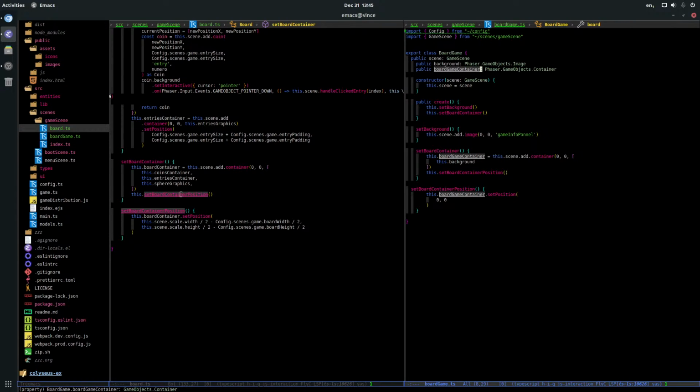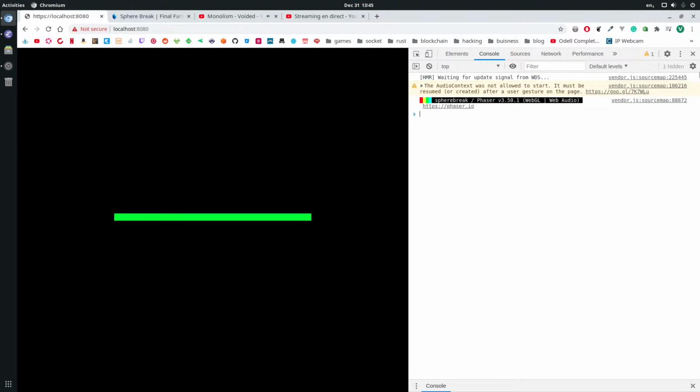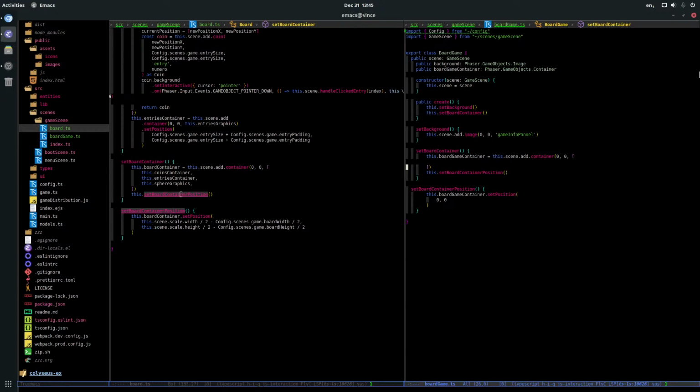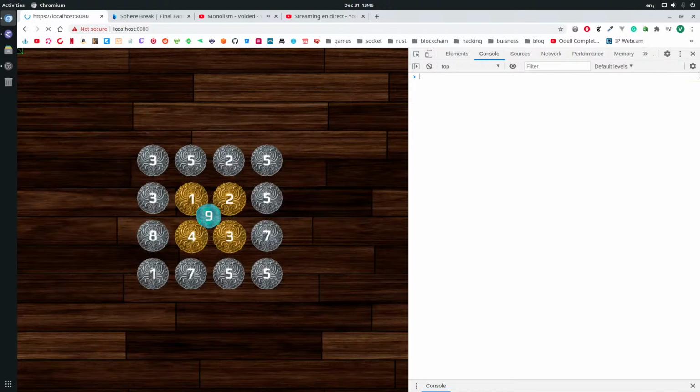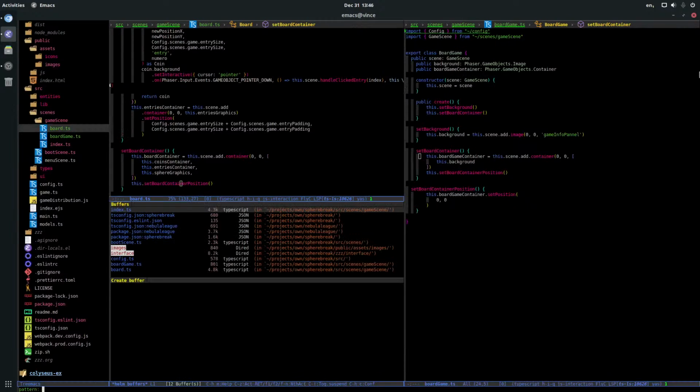What's wrong with that? I'm not adding the image. It's when I'm adding the image that it's crashing. Ah, yo, that's indeed why. Okay. So now I messed up the name of the image.